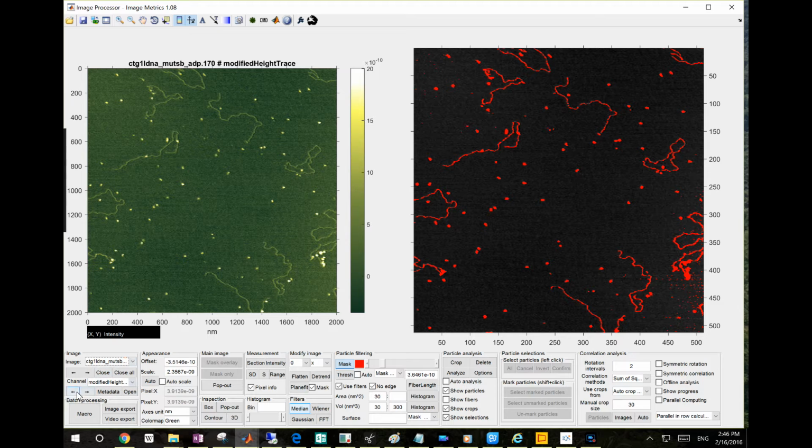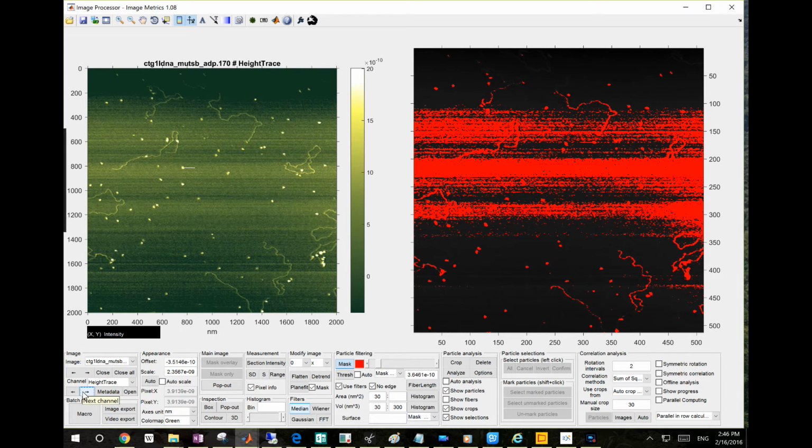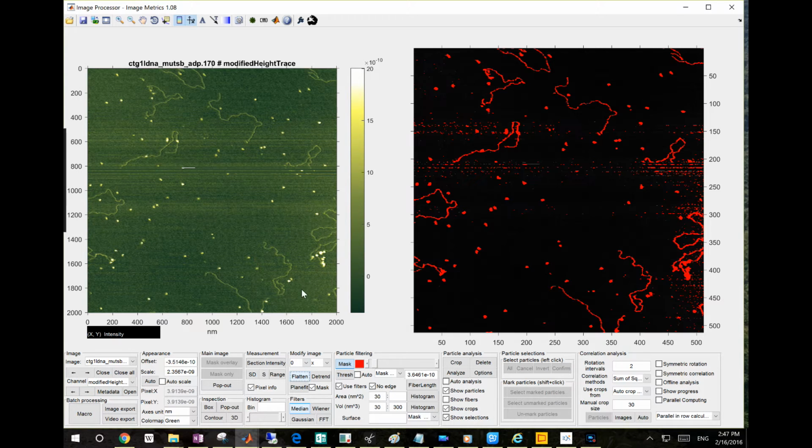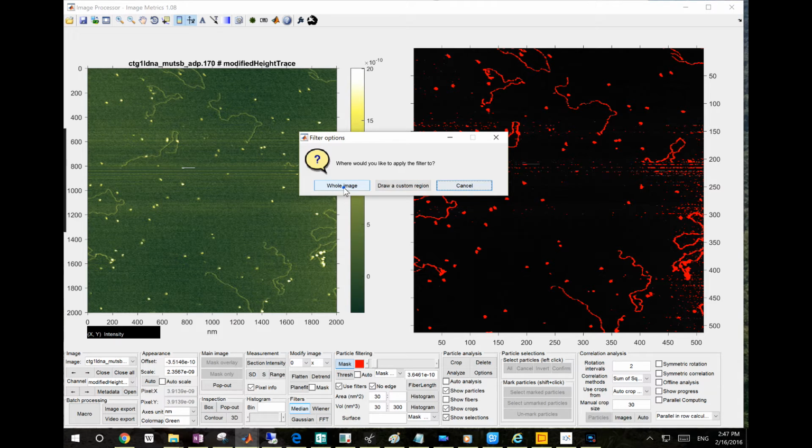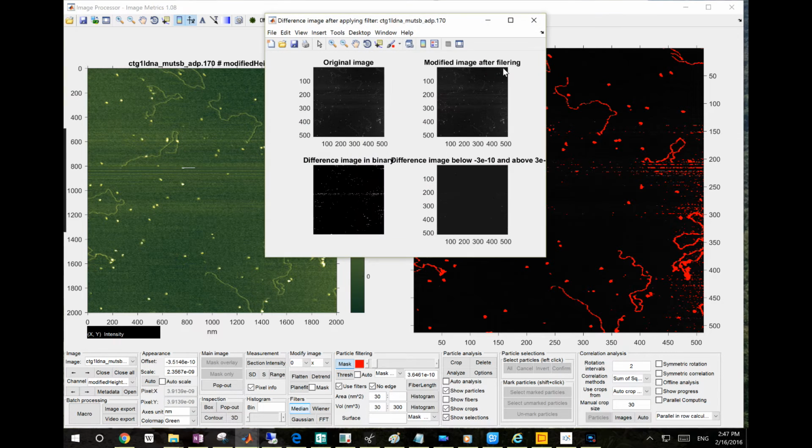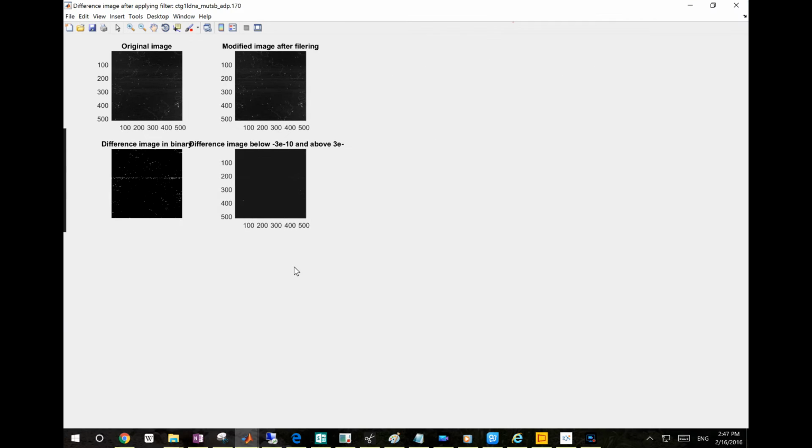So let me go back to the region image. Let's do it again, flatten these, and then right now I'm going to fix this one. I think I did make a mistake here. I shouldn't use mask filtering, so it's got some repeats there. But I guess it's fine. So let's see whether we can correct all these lines using the median filter. Let's continue, click OK, and I want to do the whole image correction. Now a new window pops up.